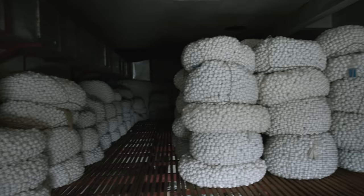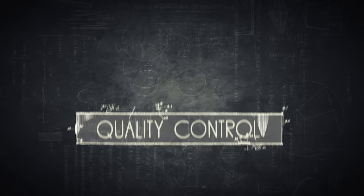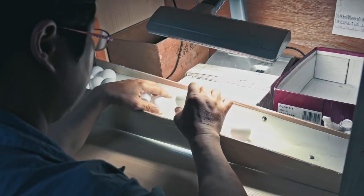Once the balls leave the storage room, it's time for quality control. Every ball has to undergo a strict inspection by the automatic assembly line. From the balls that pass, the competition balls are then picked and have to undergo a second testing by hand. To ensure the best quality, DHS always double checks the competition balls, with staff performing the quality control by hand. In five steps, it will be determined if the ball is going to make the mark.